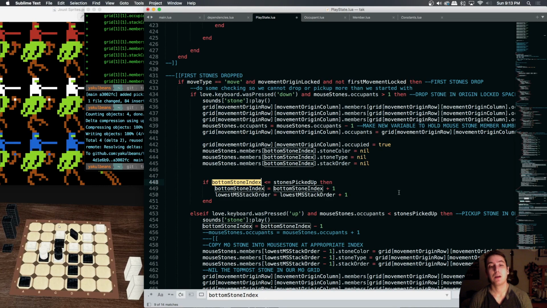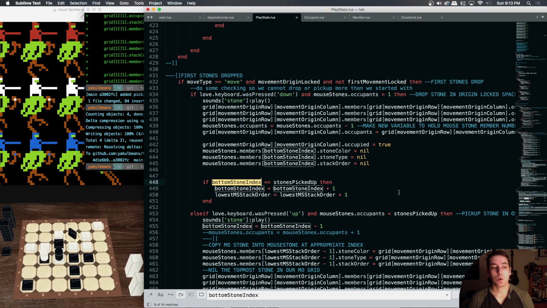So it's like, if we come up with some way to track, yeah, we need a, what would we call it? We need one variable, and it's not stones picked up.